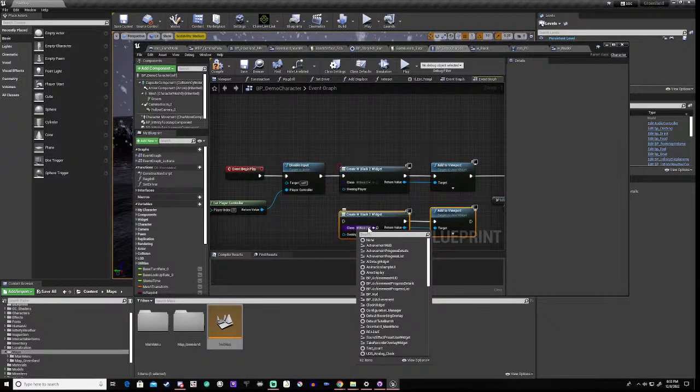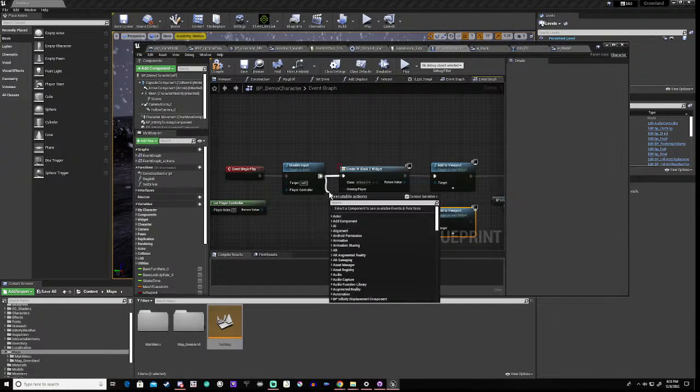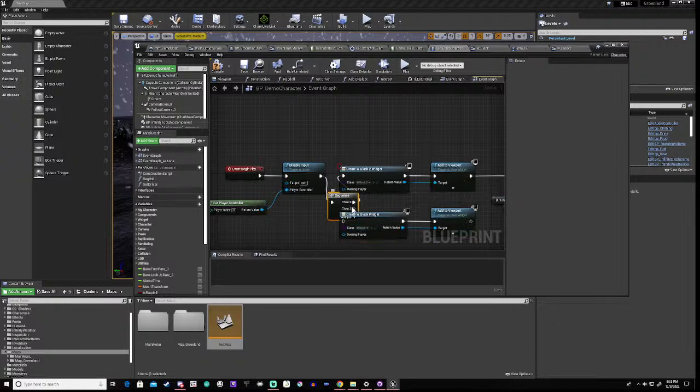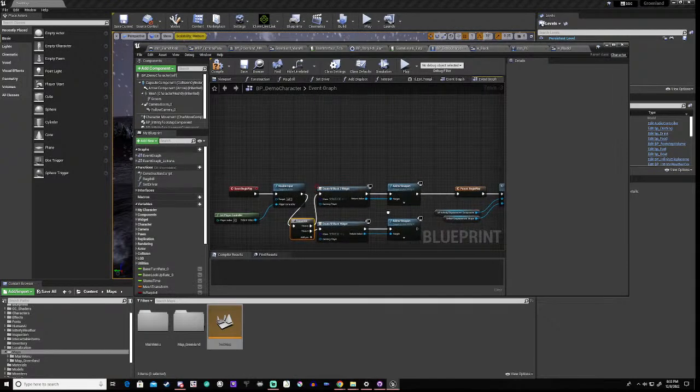Except this time it's going to be that one, and then off of here we're going to do a sequence. And that's fine.